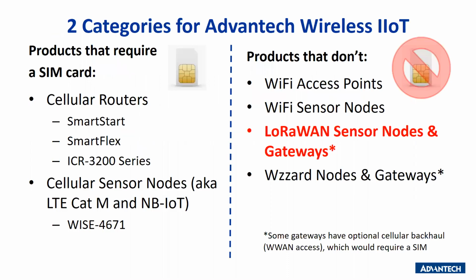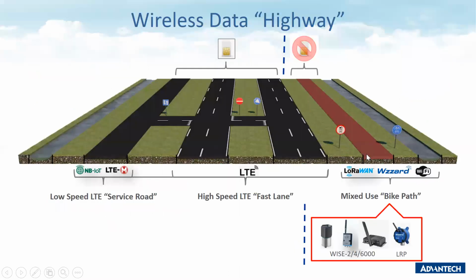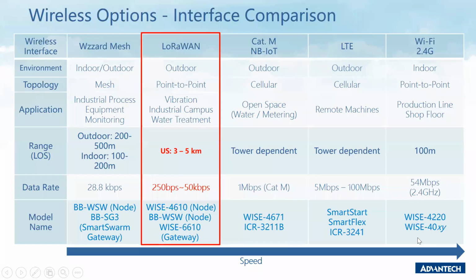So LoRaWAN, again, we said there's 2 categories. LoRaWAN does not require a SIM. LoRaWAN is on this bike path, right? It's not on the highway. No SIM. LoRaWAN is a licensed standard over here on this bike path that is paid off in these products here. And so these are the products we'll be talking about. It's long range, all right? That's a really important thing about LoRa, and it's low power and it's secure. You're not going to be doing control messages with this. You're doing sensing and data acquisition, all right?